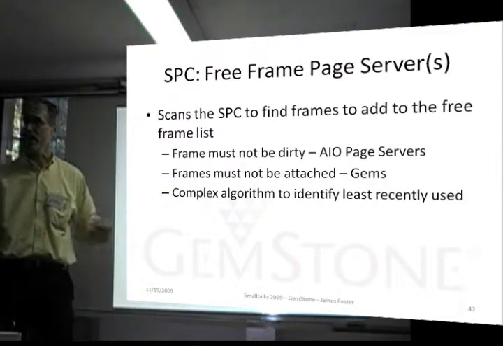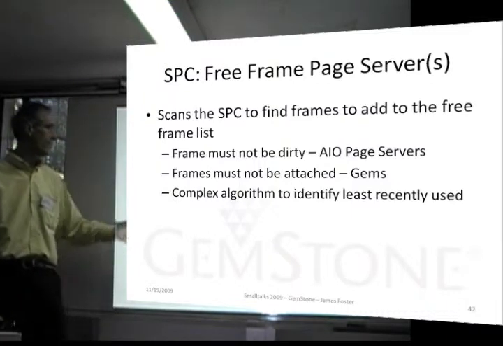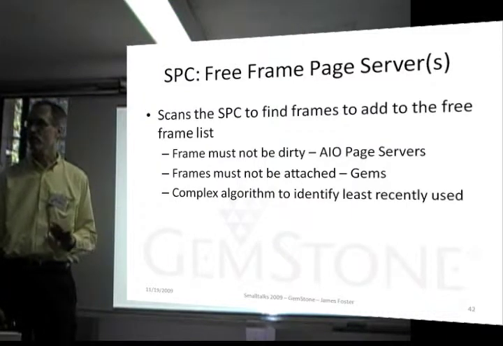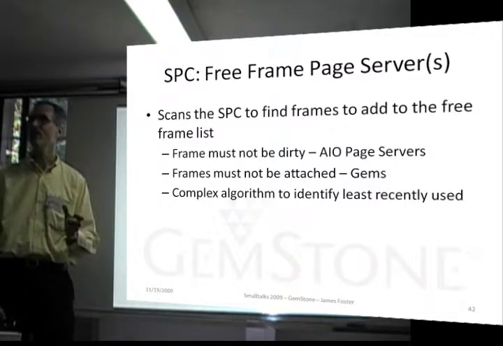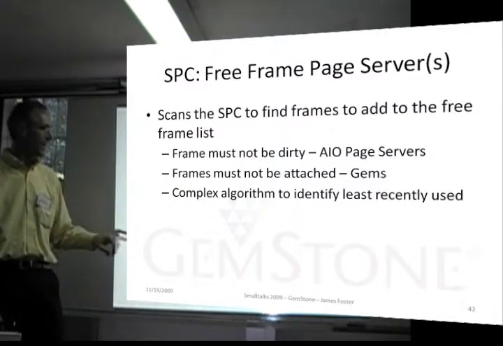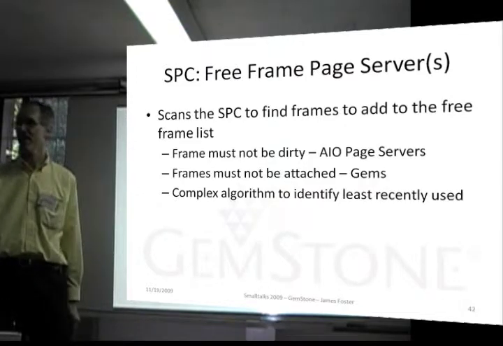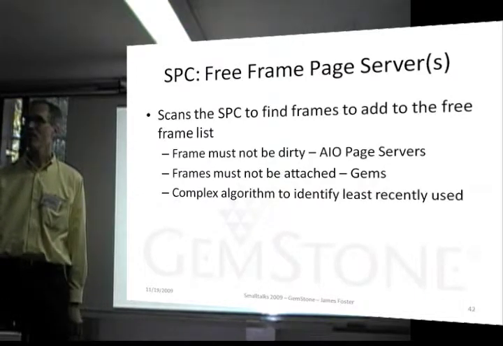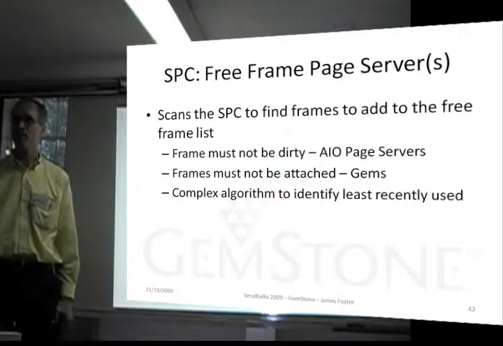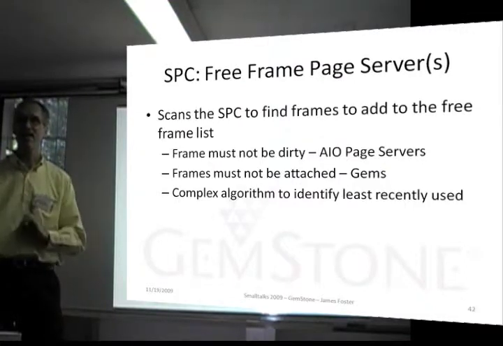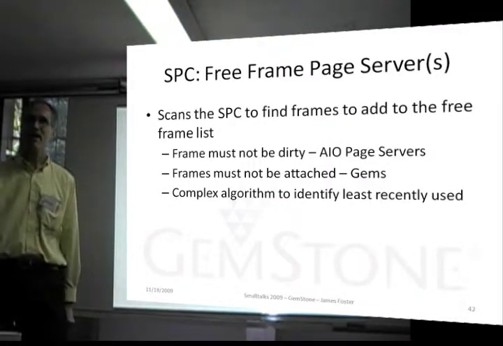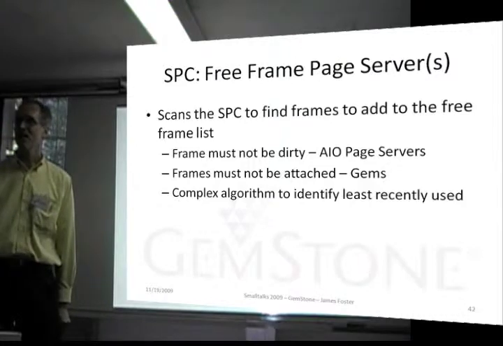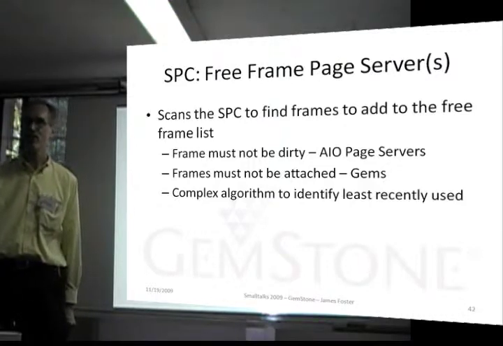They can't be dirty. That's the job of the page server. They can't be in use. If a gem is attached to a page, then we can't free it. And then there's a complex algorithm to see how recently it was used, because we want to free slots that haven't been used for a while. So if the page hasn't been used for a while, then we can write it out. But if it has been used recently, then perhaps it'll be used again soon.